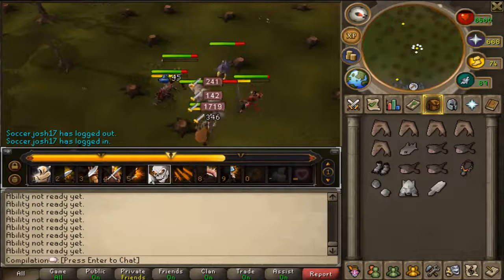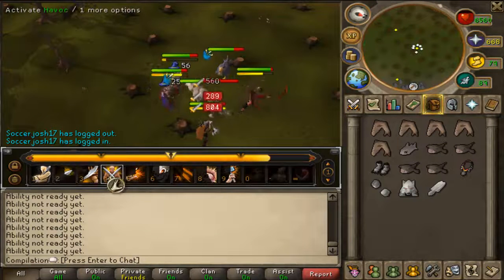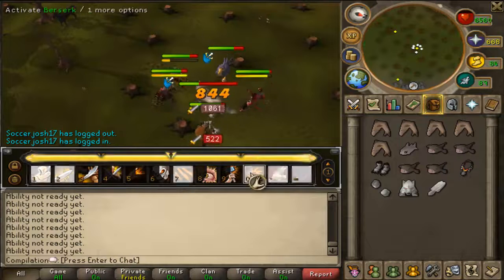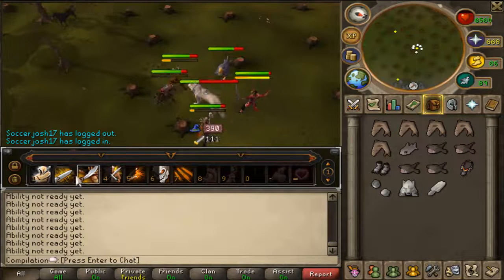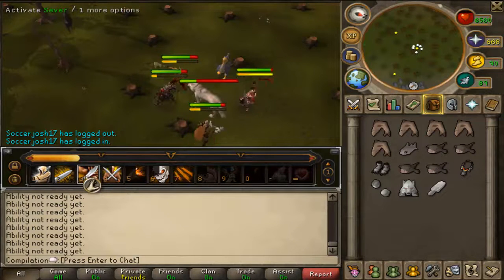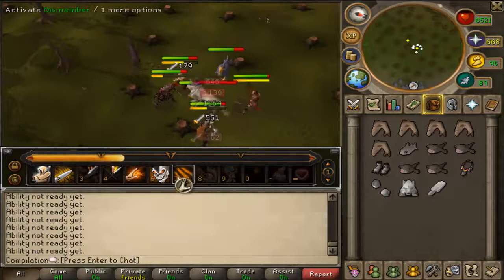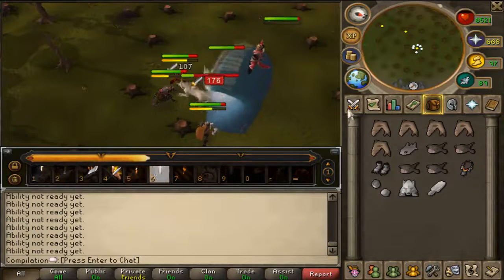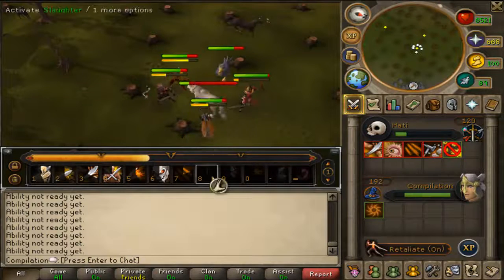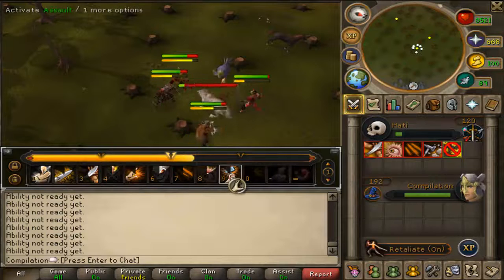It's highly recommended using Berserk if you are on a melee setup. If you're on a magic setup, I'm pretty sure you should use Metamorphosis. When I used Berserk for melee, I just went ham. As you can see over here, I hit high damage. It's really recommended to use your ultimates here, as it helped me. I'm hitting really high, and it lasted pretty long for me. I didn't know why it lasted so long, but it did.